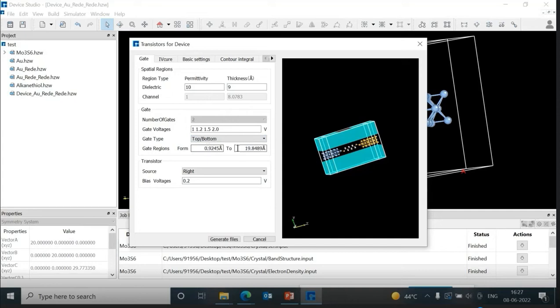The regions can also be specified as the whole middle scattering region, or if the gate covers only a limited scattering region, you have to mention that. Accordingly, the gray lines you can see on top will be adjusted as per the value provided by you.